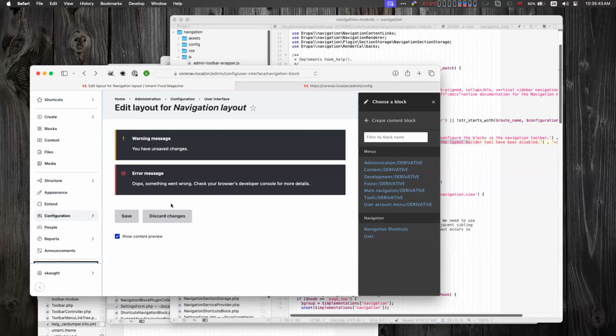I'm looking at layout builder, editing a node on an Umami site, and I don't see anything like the page title edit layout for navigation layout. I do not see edit layout for this article. Right. Okay. So there isn't any consistency there that would dictate what title to use here.